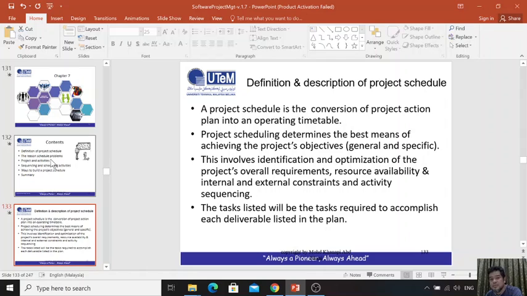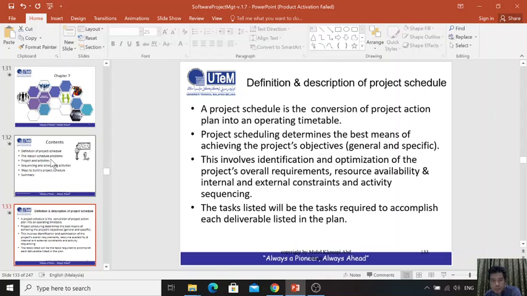This is where you determine the activity to be scheduled to be complete. And the objective of this project schedule is to complete the tasks according to the software development phases.